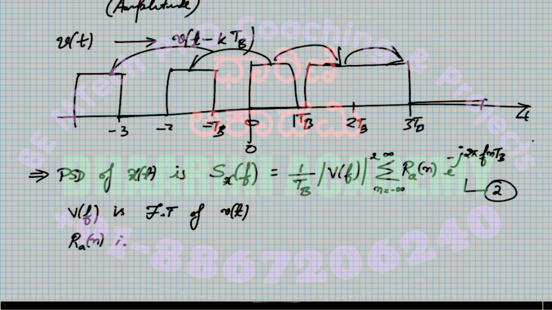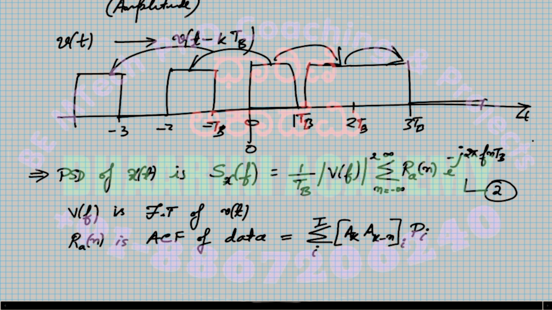So this is the autocorrelation function, ACF, of the binary data. So I'll simply write the data which we have taken. Okay, so how do you calculate that? This is the equation which we are going to use now. There is some I variable varying from the lowest possible value 0 to capital I, and there is ak into ak minus n of I, into pi, which is the probability.